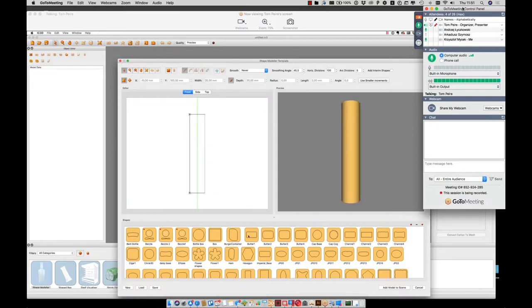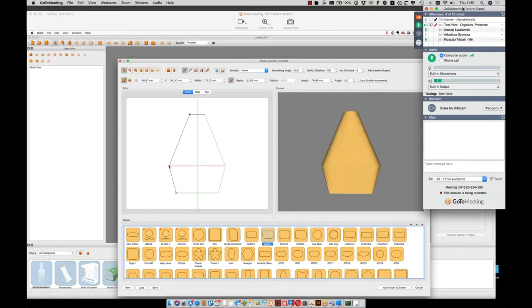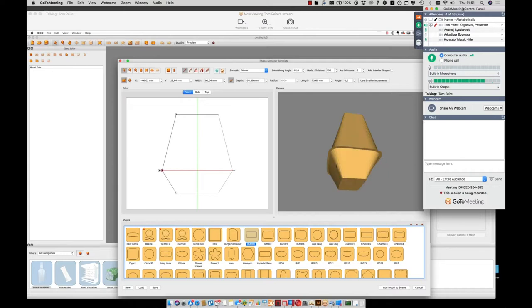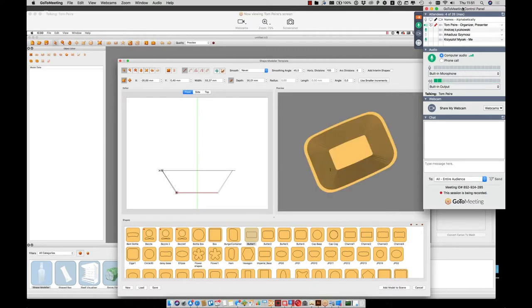I can create another example where I can create, for instance, a butter tray, where I'm using these shapes here to create this butter tray. I simply drag these trays on these shapes, and you see that is the shape that they're getting. And so in this case, to actually get content, I drag this in, and I get this kind of a shape.